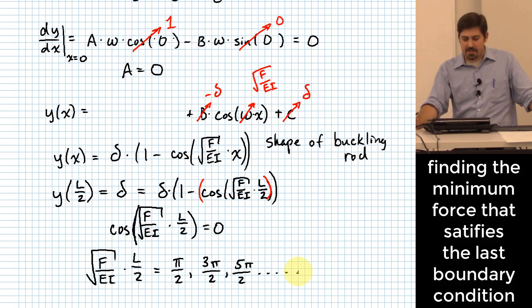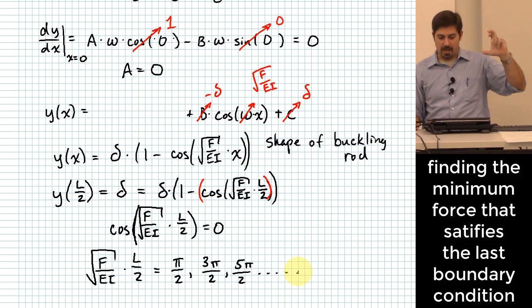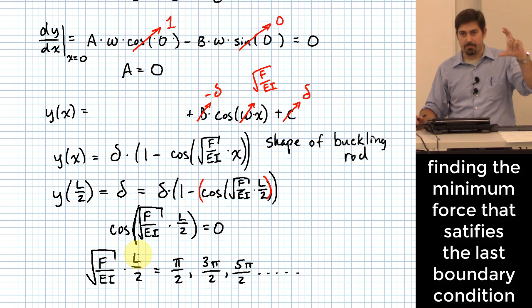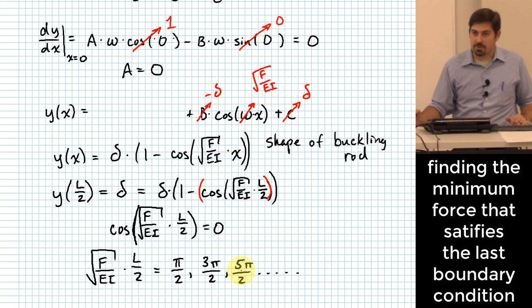Now let me ask you this. We're trying to find the smallest force that it takes to buckle this rod. Based on that equation you see right there, what's the smallest force? Keep in mind, L is set by whatever the length of your beam or rod is. E and I are just set by the cross section and the material. So the only thing that's variable here that could get you to one of these solutions is F. So what's the smallest one?